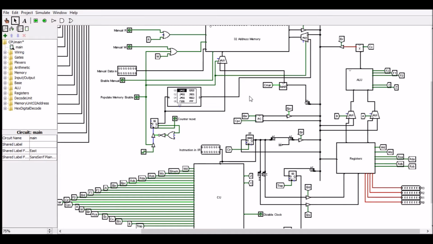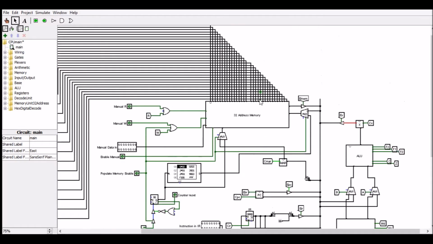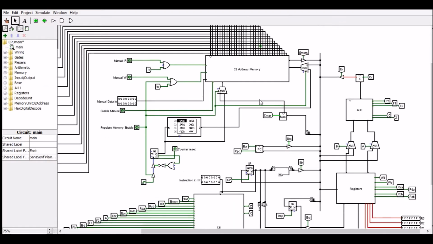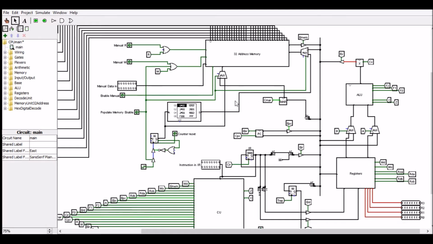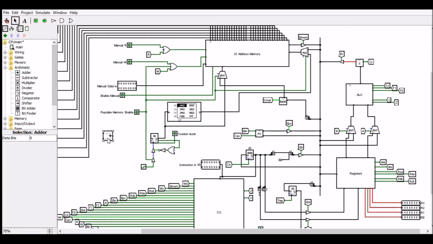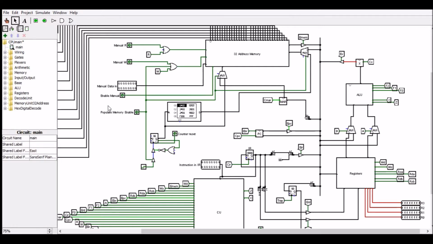But anyway, for this project, the aim was to create a CPU from mostly elementary gates, meaning gates like AND or NOT. Logisim offers lots of complex components such as an adder, but instead of using these, I was meant to create an adder out of the elementary gates themselves.